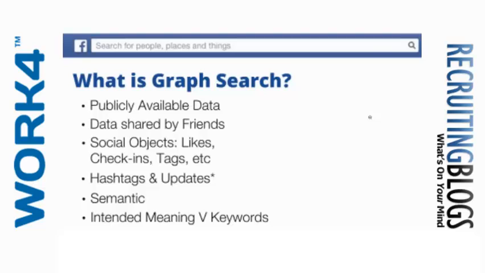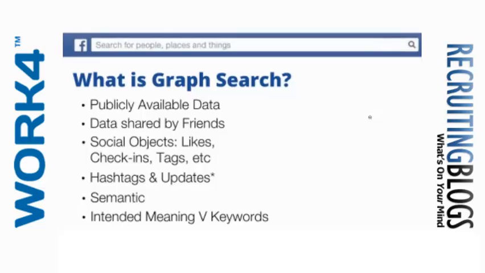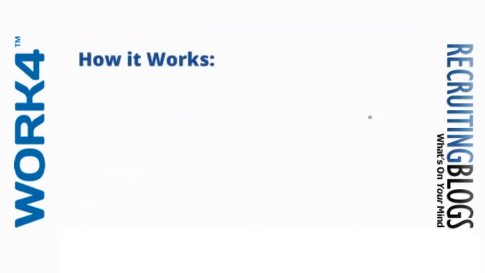Just like if I say to you, hey CJ, go find me some accountants, you're thinking about people who have CPA qualifications, maybe something else, who work as financial controllers, finance managers. In your head, you naturally think of all these different words. In fact, you probably don't even think in words, you think of people. Facebook's trying to understand the intended meaning and match that, which is harder than it sounds. It's harder than it sounds to actually use as well.